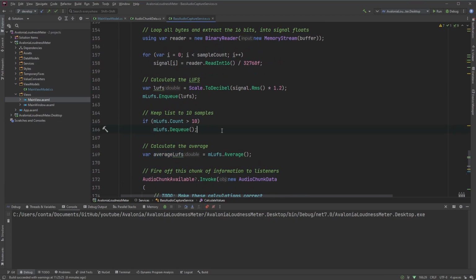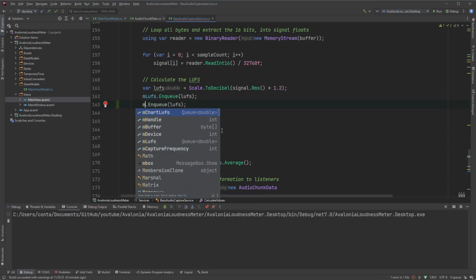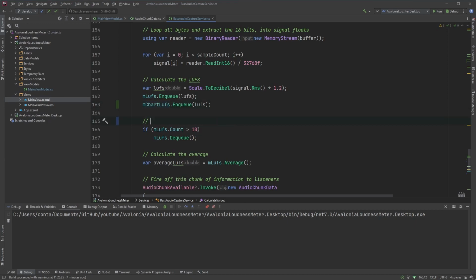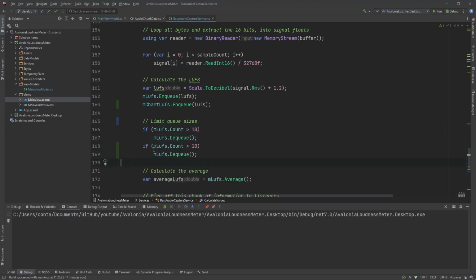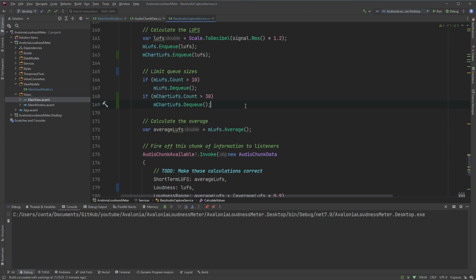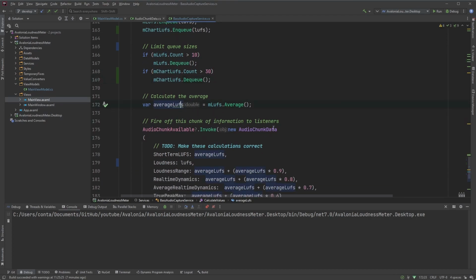So let's do the same thing here, chart LUFS and queue, limit queue sizes. And the other one we'll do like 30, wants to be like 3 times slower. Then the average LUFS is the average LUFS.